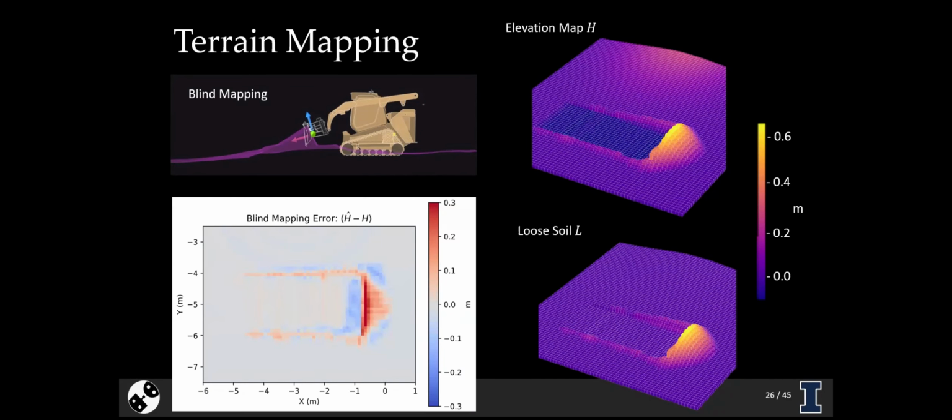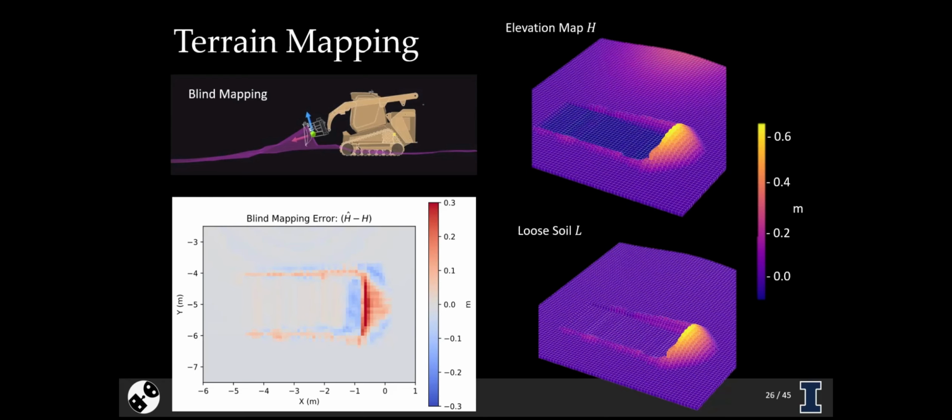And we did some initial evaluations of how accurate this blind mapping is. This is an error plot showing the difference between the true value and the estimated value. And you'll see there's some discrepancies. Along the edges, we have some slight discrepancies where it's a little bit higher than it should be. The soil hasn't essentially spread out enough. This is really a reflection of not tuning the cohesion and the internal angle of friction for the loose soil, which is not something that we're estimating because we don't know it yet.